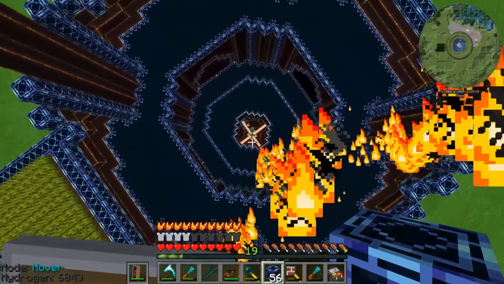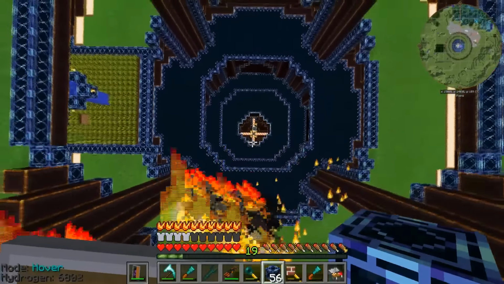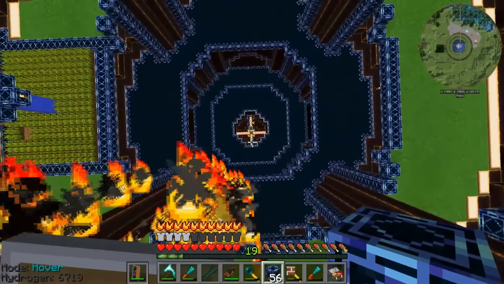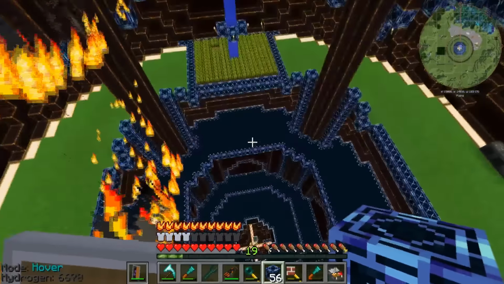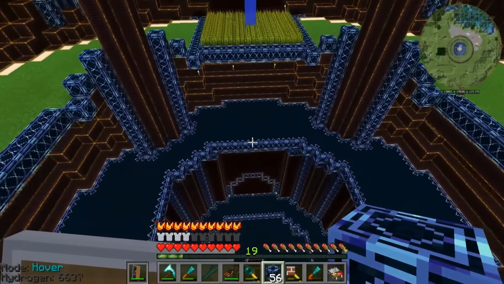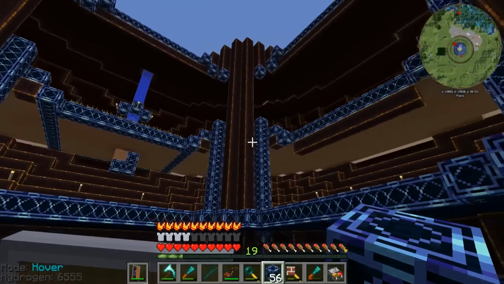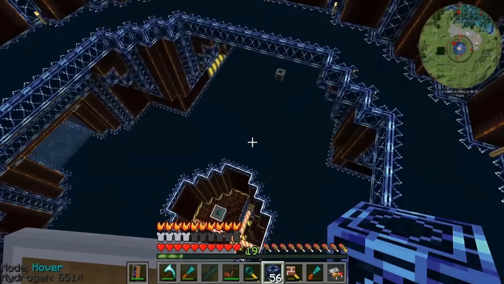That is the view from straight down. See what I mean about the pattern? That looks like a snowflake now. Look at it. That looks like a snowflake. Brilliant. So now we need an anchor block to get up here. Oh, yeah. That is definitely coming along nicely.